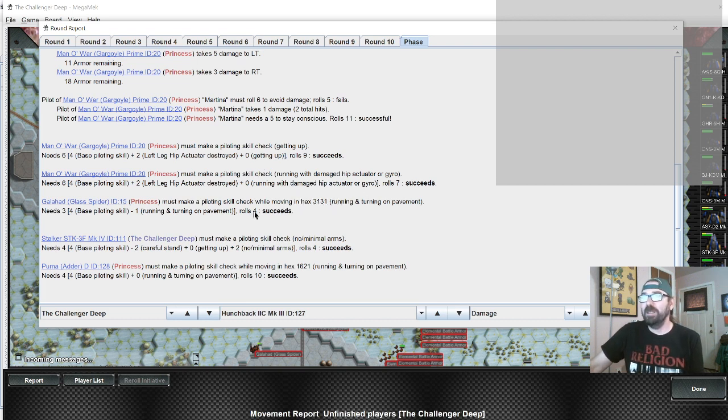The Galahad, running and turning, needs a 3, gets a 4. The Stalker needs a 4, gets the 4. I'm glad I did the careful stand, otherwise that would have been a failure. And the Puma, running and turning, needs a 4, gets a 10.